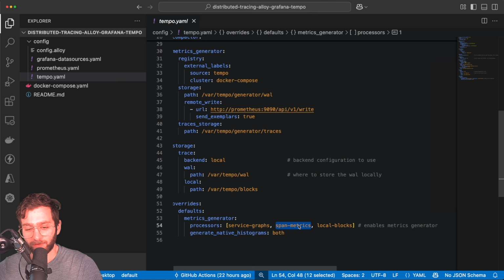Span metrics are really valuable, and I want to spend a little bit of time talking about them. In order to explain their value, let me distinguish between a metric and a trace. A trace isolates an individual request and traces how that request gets processed as it goes from one microservice operation to another, as it goes from one span to another.